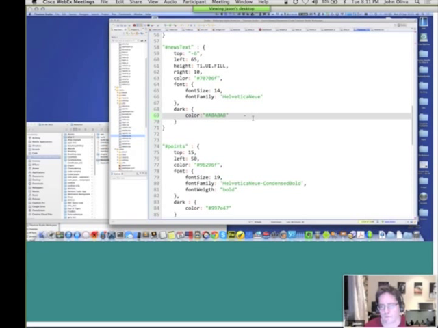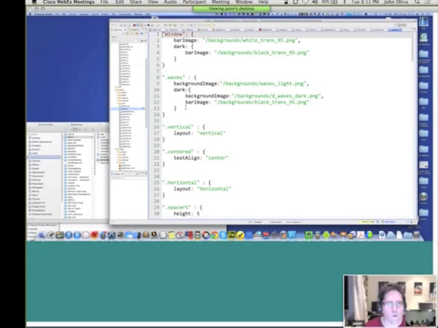So what I started doing with app.tss, and Alloy is one of these crazy things that as you do each app, you sort of tweak the way you do stuff and you learn stuff from the previous app. So one of the things I learned when I was doing this app is I've created lots of generic styles that I can use. And it allows me to define my views much faster than I would normally.